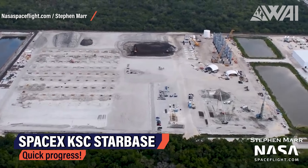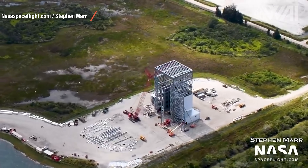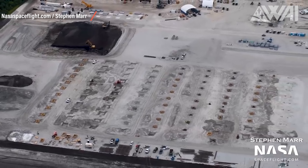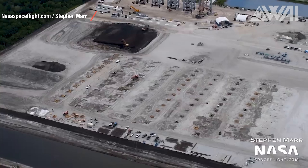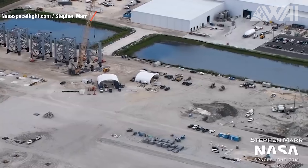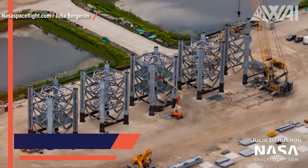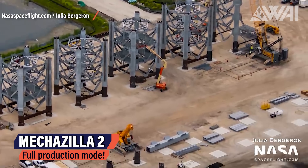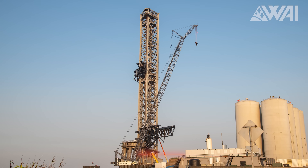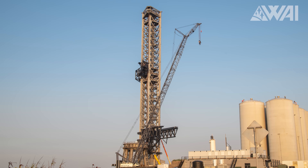NASA Spacelad was up in the air in Felix's neighborhood again, taking some impressive pictures of SpaceX's progress at the Cape. Foundations for the KSC Star Factory can already be seen, and progress is fast. It looks like SpaceX wants to have production and launch capability at the Cape as soon as possible. Mechazilla 2 is coming along nicely as well — four modules done, a fifth almost finished, and a sixth already under construction. Since the Mechazilla at Starbase Boca Chica is made from eight tower segments and one crown segment, not many more parts need to be built before stacking can commence.